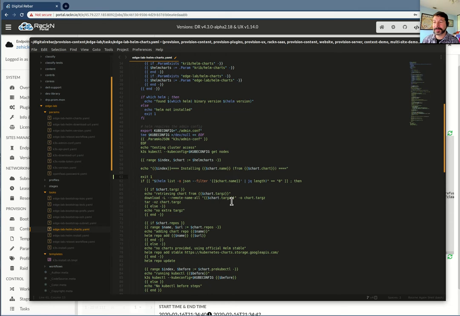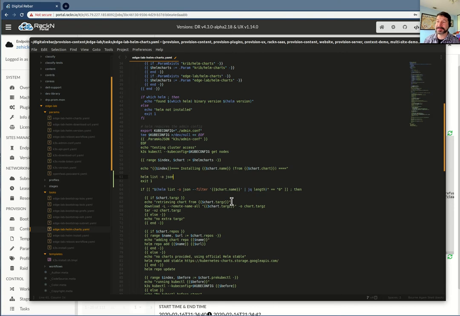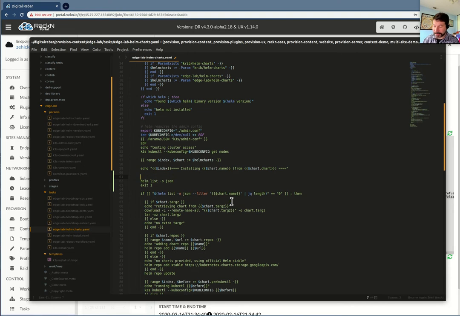So I'm going to say exit 1. It's pretty normal for me from a debugging perspective just to want to interrupt the task while I collect some data. So here I'm going to do a helm list --output json, and we're going to pipe this to jq so it looks pretty. And I'm going to echo, and I like to put my name or my handle in while I'm coding, so I can easily see those things jump out at me really fast if I leave them in. So that shows me I'm putting in some debug logic.